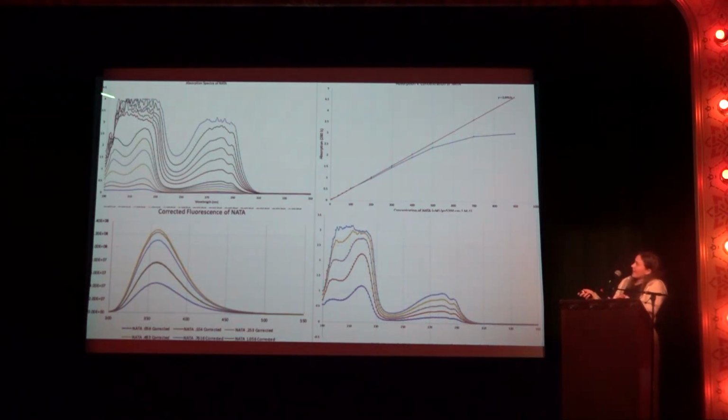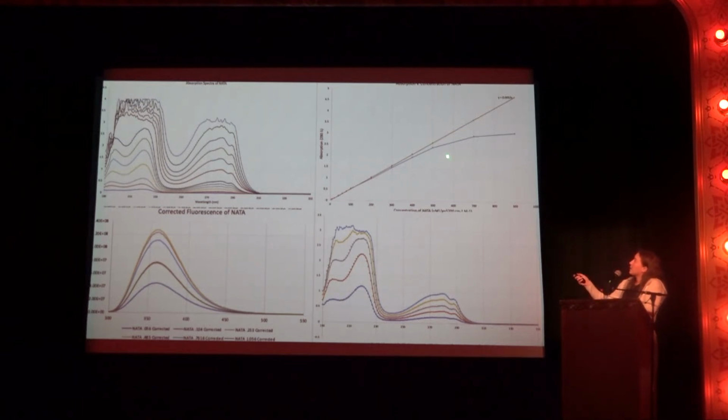Over here, that is an absorption graph. As you can see, kind of at the top there, it goes all crazy, which is not what it's supposed to do. So I actually learned something new and taught the lab that above absorbance of 3, you really can't measure anything accurately, at least for NADA.